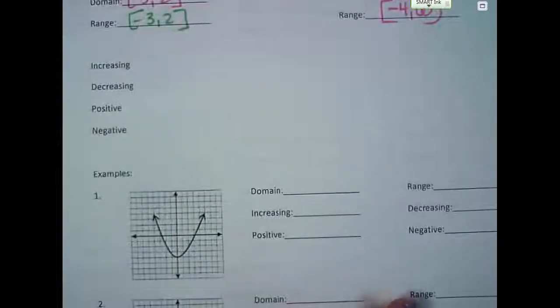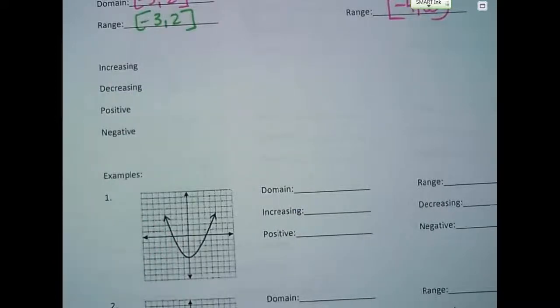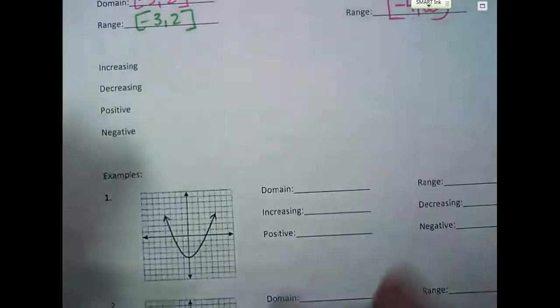This is new. We're going to take a look at a picture. We have a parabola down here. We're going to take a look at a picture and decide, when is my picture increasing, when is it decreasing, when is it positive, and when is it negative. 4 attributes of graph. Okay? And adding domain and range. So to add to these, let me give you a definition.